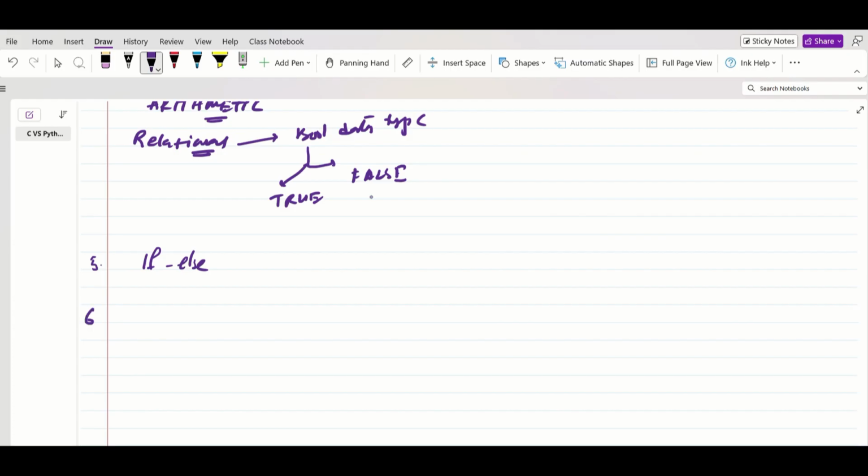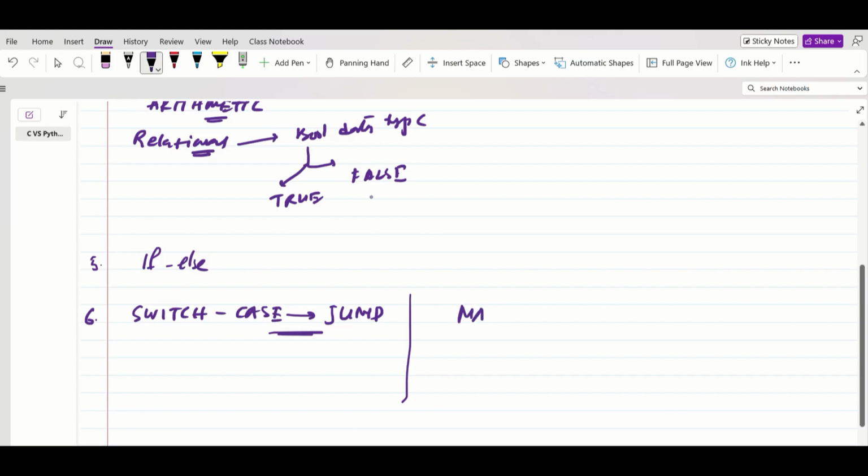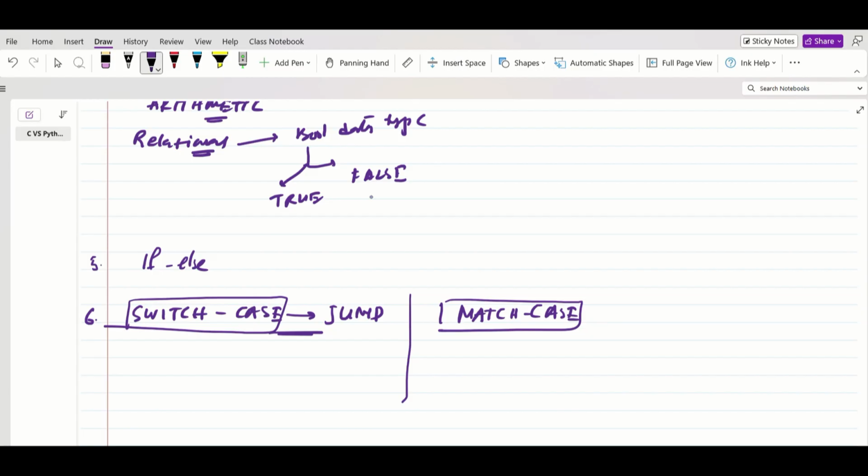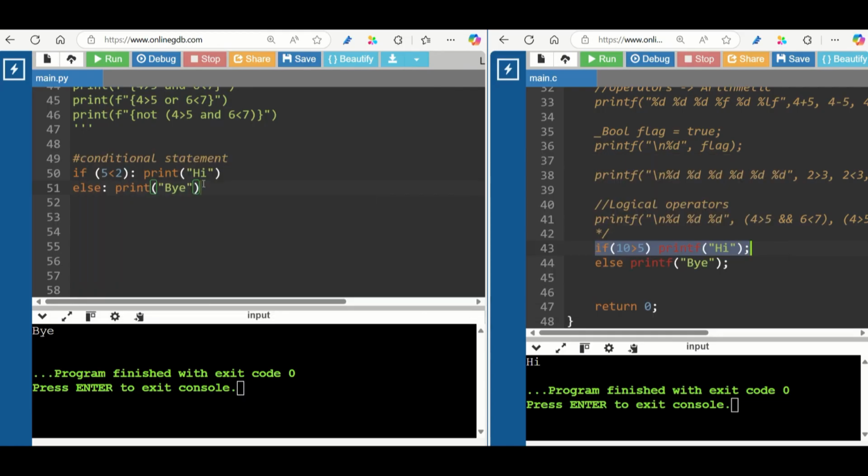Switch case. Okay, so this is called a jump statement. But in Python, it isn't called switch case, it's called match case statement. Okay, match case. This is switch case. Okay, so let's see one example. Let me build it in here. So how to do that? Let me just take a variable here, var equal to 2. So we can do branching here. So let's build the branching, right?